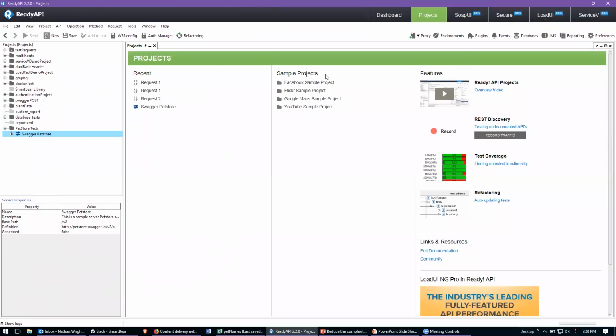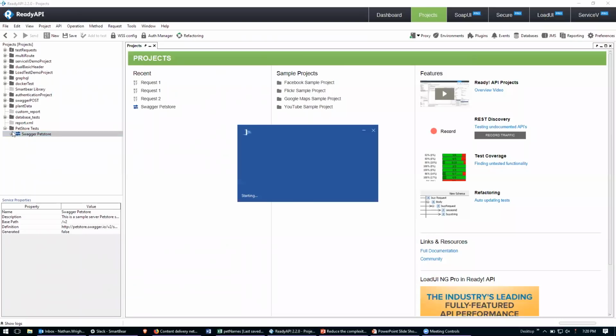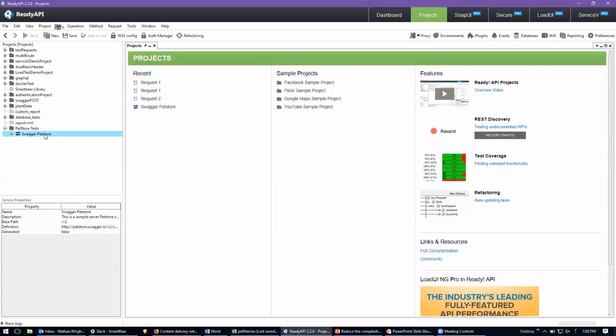At the end of the day, the core of the tool is sending a request and getting a response, right? REST is the same kind of idea. We want to interact with that server as a client and validate that the data is being returned in the right way. When we look at doing this in SoapUI, let's grab a quick example with something like Google Maps. We can do this a couple of different ways. Once we get into creating a session and doing things like passing IDs and data-driven testing, we're going to use this definition file. We'll talk about that in a few minutes. We're getting a little ahead of ourselves.